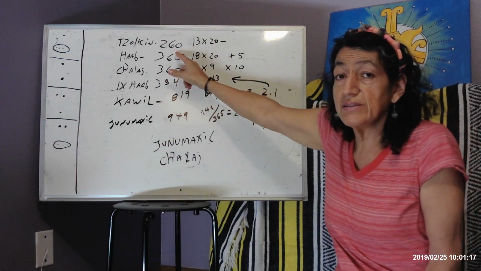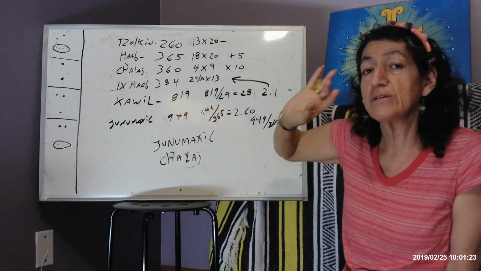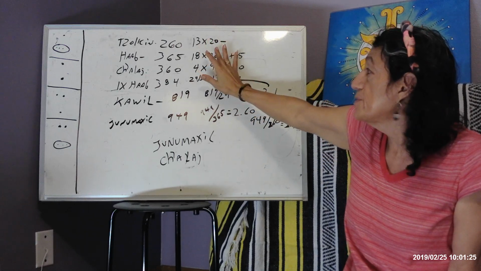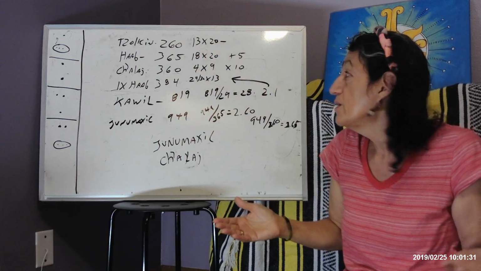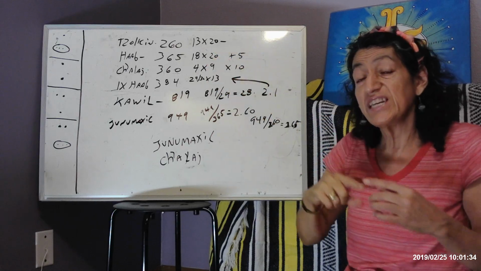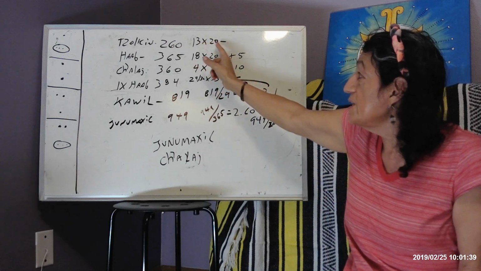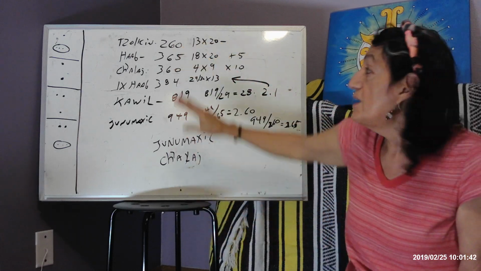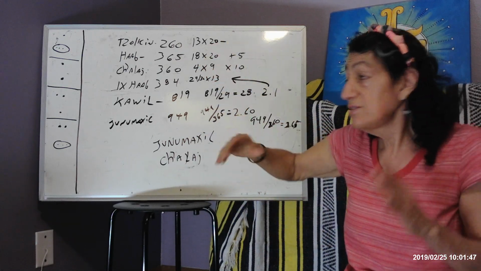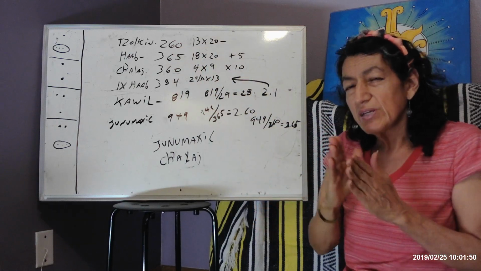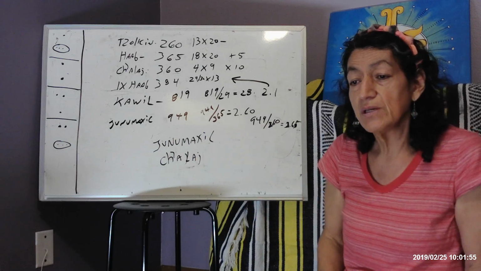How do you come up with 260? The Maya philosophy indicates that we had 20 forces of the universe. Those 20 forces are multiplied by 13 because there are 13 dimensions in the universe. Each one of these 20 takes turns ruling for 13 days. So if you do 13 by 20, you come up with 260. That's how that number comes out, out of only 20 symbols. With 20 symbols, you come up with 260. But you have to count sequences of 13, trecenas, or 13 numbers.